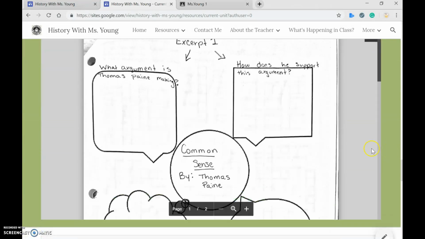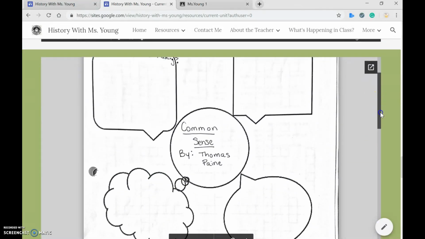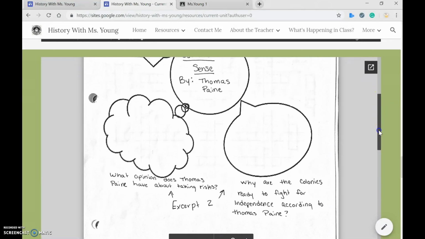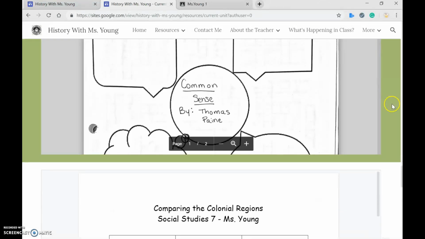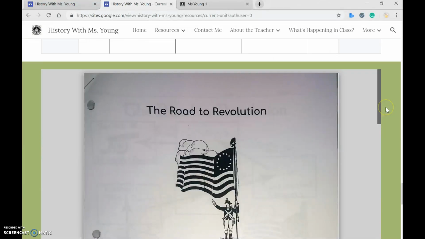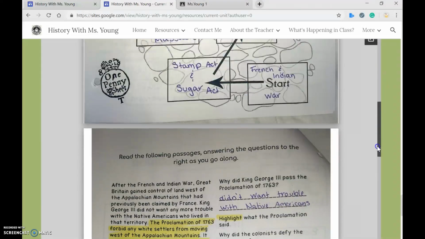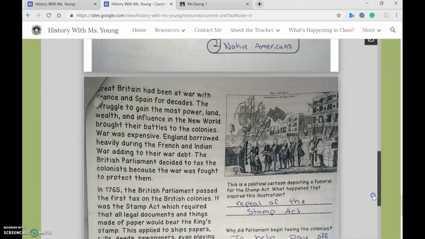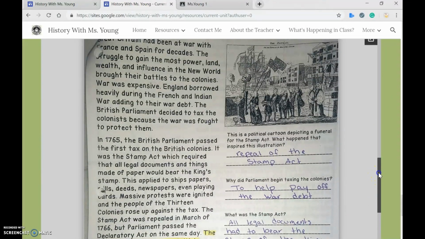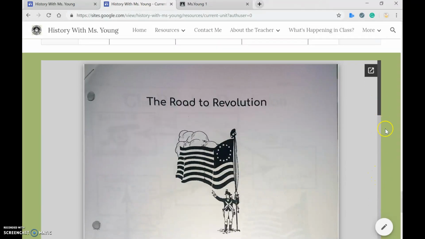And then the note packet that I created to go along with it for the students to work through. So that would be a great source for them to be able to pull up things we did. And there's also the entire note packet that we used at that time, so students would be able to go through if they were missing something and make sure they were caught up.